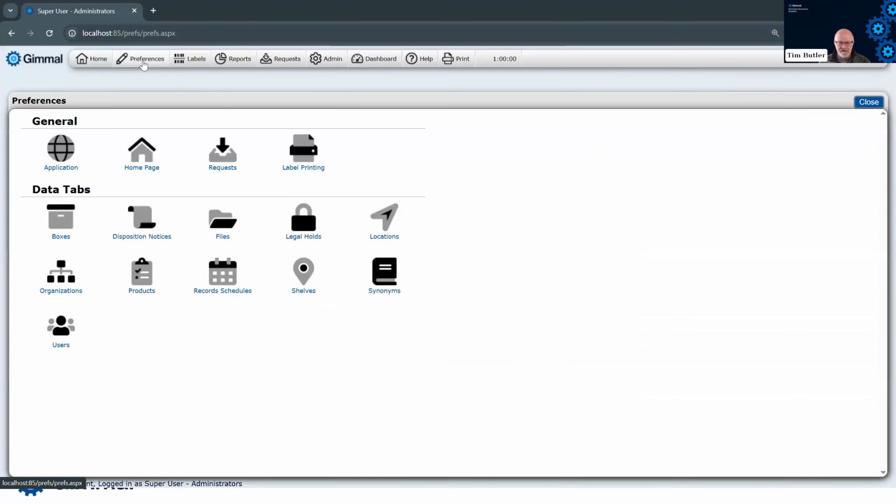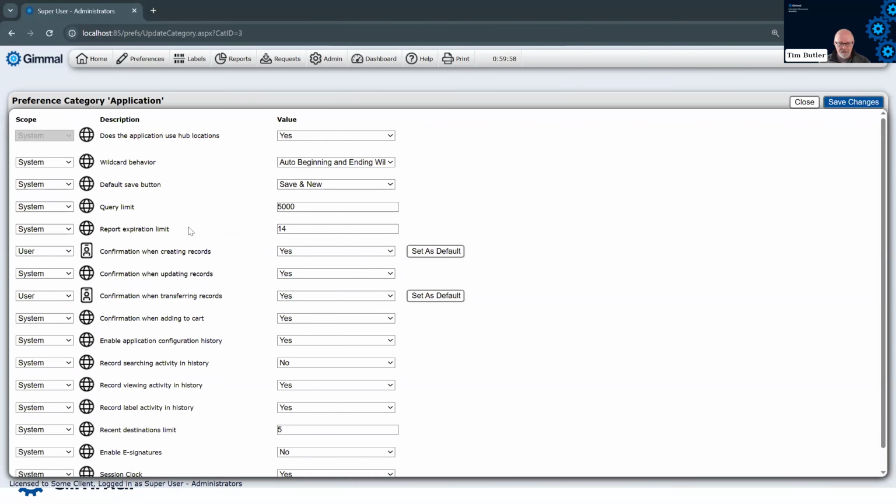To that end, in my little demo application here, I'm going to click on Preferences. Please appreciate, guys, depending on the version of the software you're in, things may look slightly different, but on the whole, everything is still in exactly the same place. You can see the different categories of preferences here. We're going to focus on application homepage, and we'll take a quick look at some box preferences. By the way, when I do cover the boxes, everything that applies to boxes is virtually identical for all these other tabs as well. But let's come back up here to the application preferences and talk about some of the more useful ones, at least the ones I think are more useful.